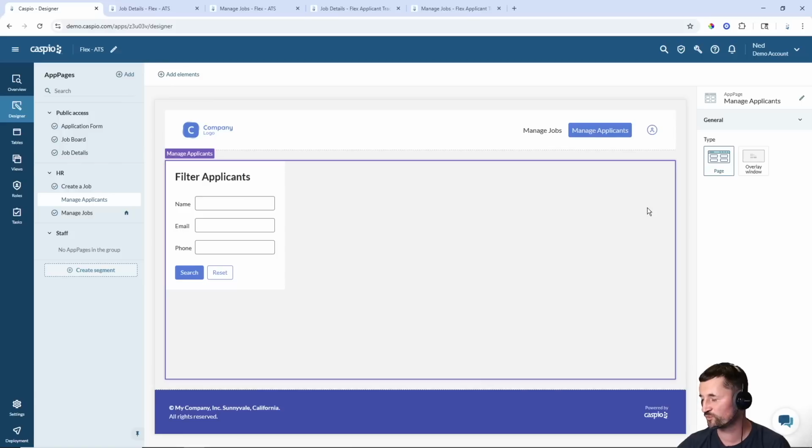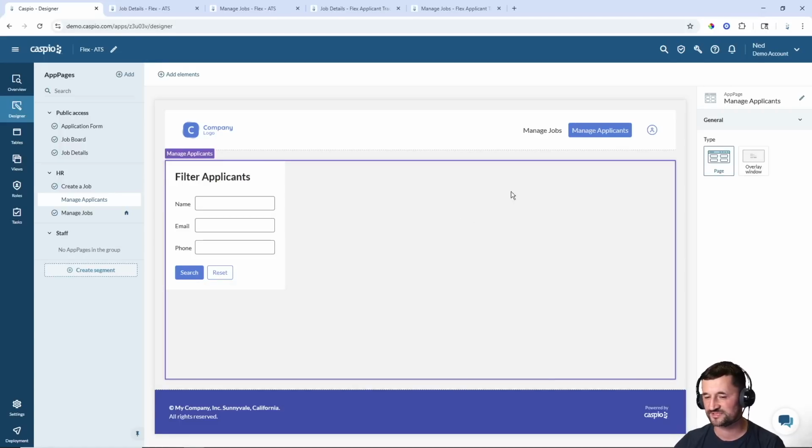I do want to say one more thing here is that I'm not too worried about the aesthetics, the look and feel. We can always modify that later. The whole premise of today's demo is just to get through all the functionality so that you can see how we wire everything together in terms of data parts and how we go about building this application using no code whatsoever. So that's the main purpose of today's video, but we can always come back, and if you're as meticulous as I am, you can always change things in the appearance later on.